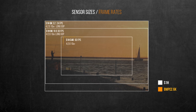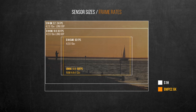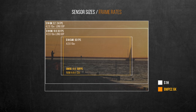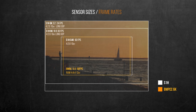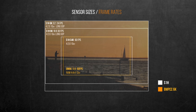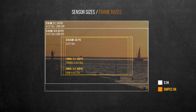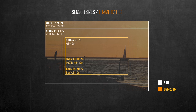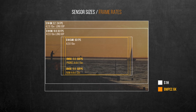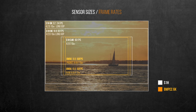The Blackmagic 6K sensor is already Super 35, missing out on the full-frame field of view. But it pretty much destroys the S1H with 6K at 50fps in its impressive 12-bit Blackmagic RAW codec with no chroma subsampling — theoretically 4:4:4 — though 10fps short of the S1H's frame rate. To match 60fps you need to crop to 5.7K sampling for ProRes 4K at 4:2:2 10-bit, which still wins on chroma. So you need to weigh full frame vs. RAW codec quality and high frame rates.